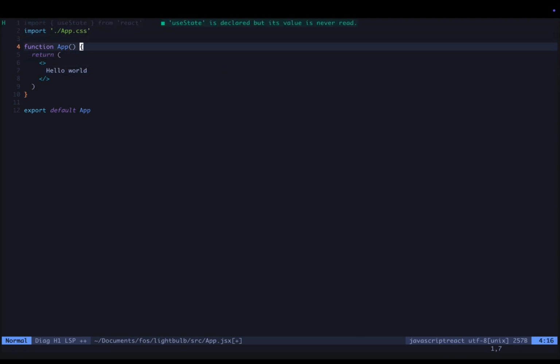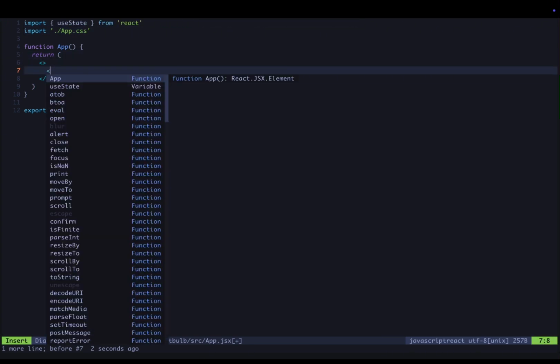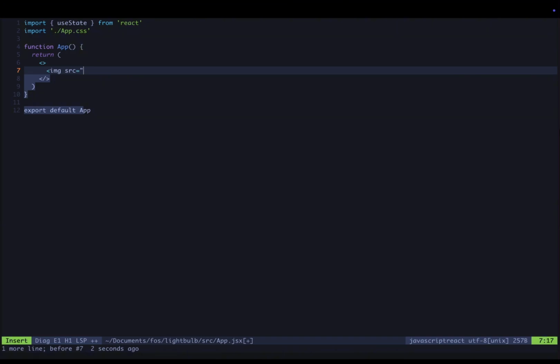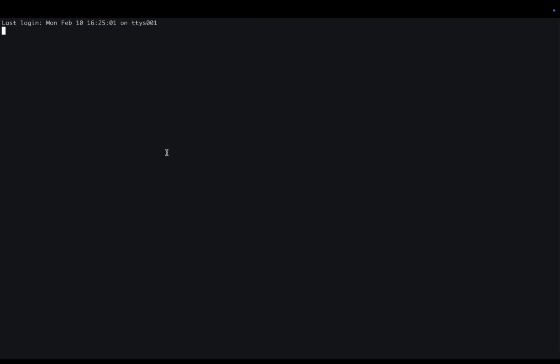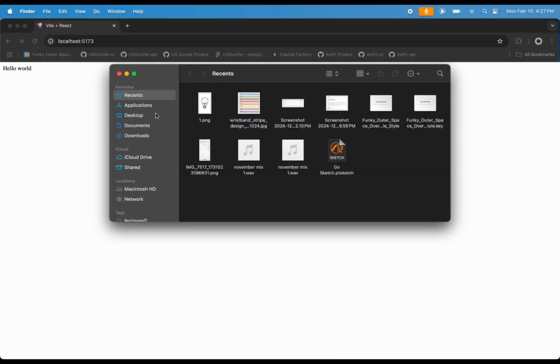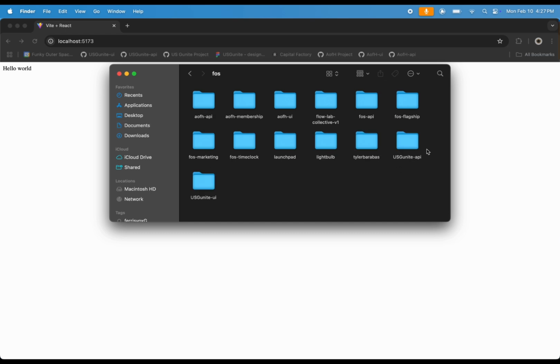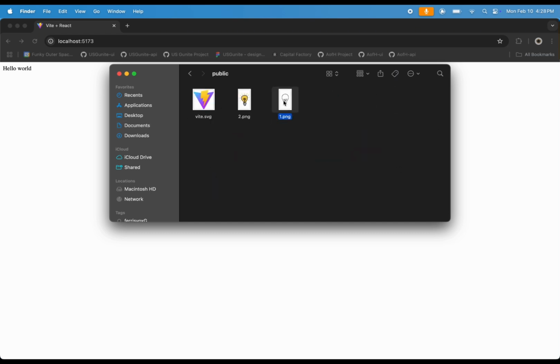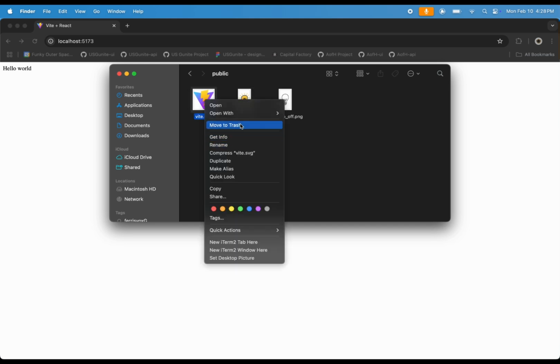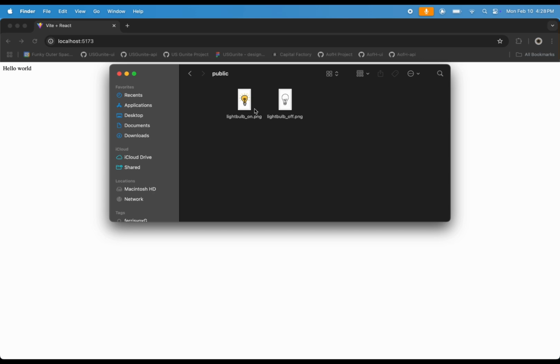And what I'm going to do now is just drop in my image of the light bulb. As you recall, I saved them in the public directory. And if I cd there and show you, I can see the images there as 1 and 2. I actually want to rename the images. So let me just quickly do that now. I'm going to go into public, and you can do this in the Finder window and just rename it. I'm going to say light bulb off and light bulb on. I can just get rid of that old one. So anyways, I have these two images and they're in my public directory. If I ls, you can see light bulb off, light bulb on.